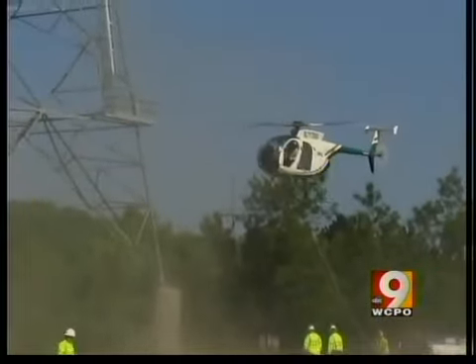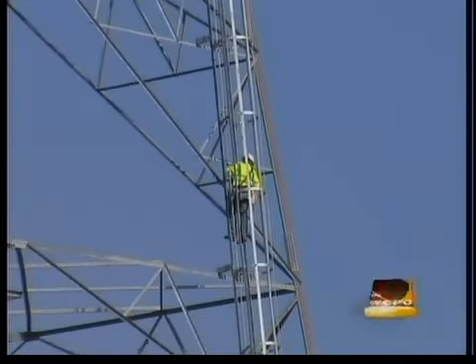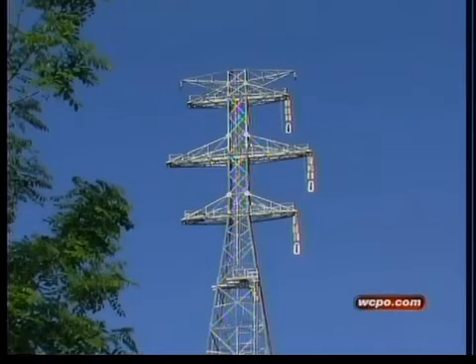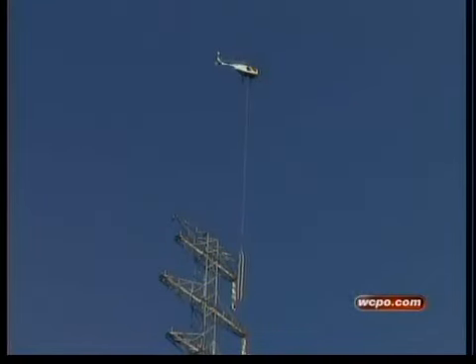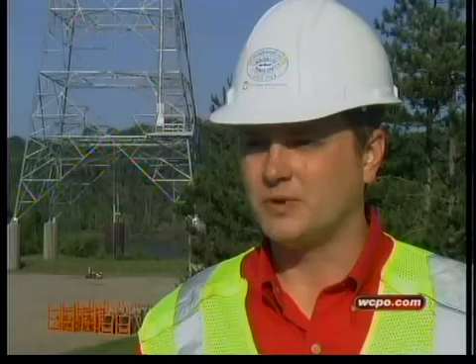The sound of helicopter blades roared through the morning Moscow air. Workers from the Heidecker Wheatley Company of Reed City, Michigan, scaled a 305-foot tower. The chopper brought them ladders to dangle from the cross arms. It was quite a high-wire act — any time you're dealing with a helicopter or anything like this, it's very tricky and very precision.